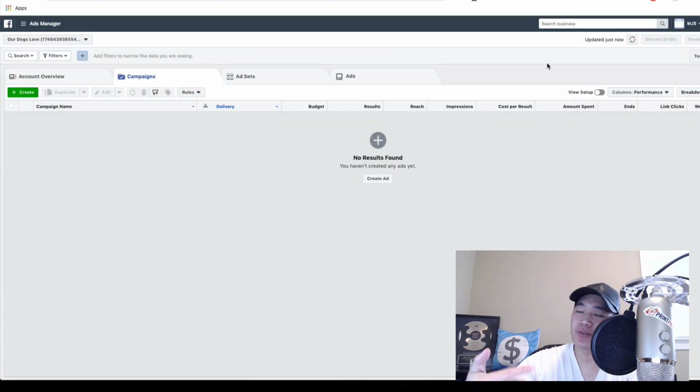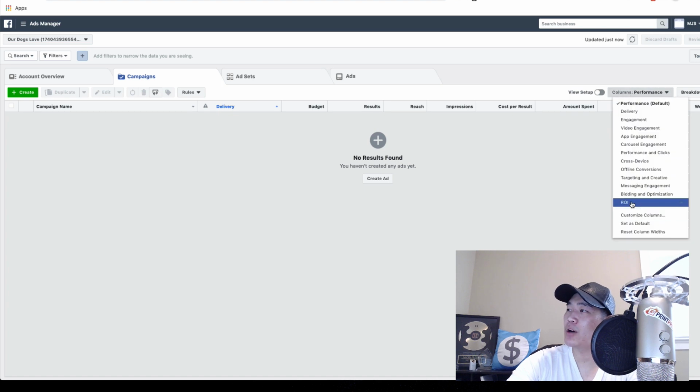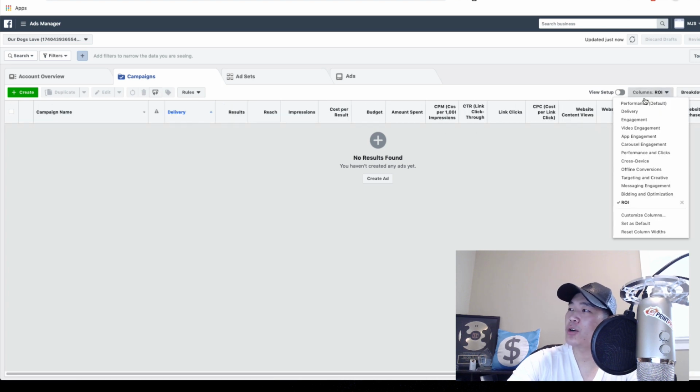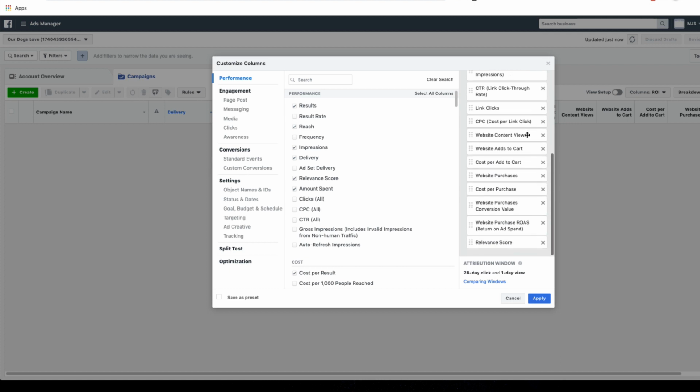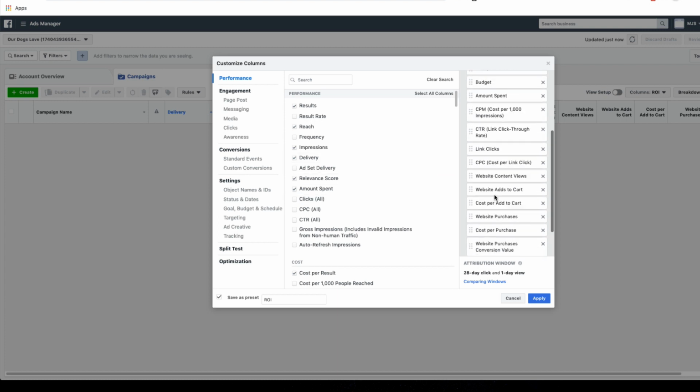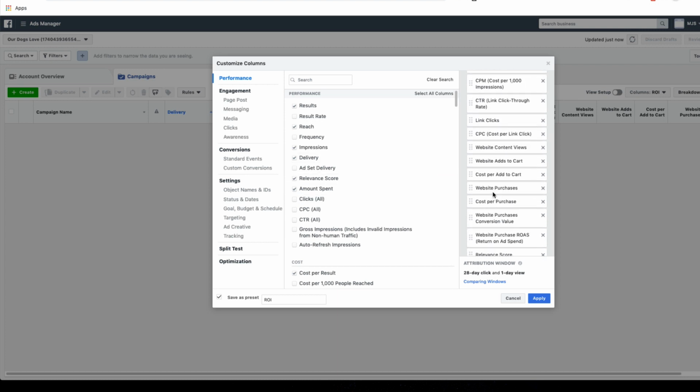So to speed up this video, I already created a sample column reporting section that I call ROI. So all you have to do is go into customize columns, and then I have these columns already set up. And then you just have to go ahead and save as preset. But the first time you come in here, when you adjust all these columns, it will take some time and it's really annoying. Every time when you create a new ad account, you have to set all these up manually again, over and over again. And it gets pretty tedious and annoying if you have to do this for all your ad accounts. And it really frustrates me when I have to do that.